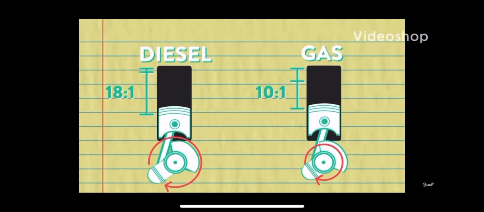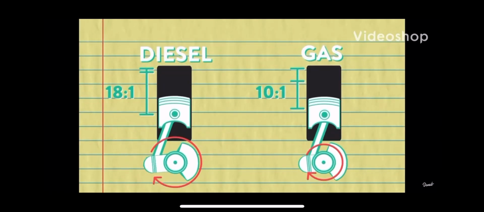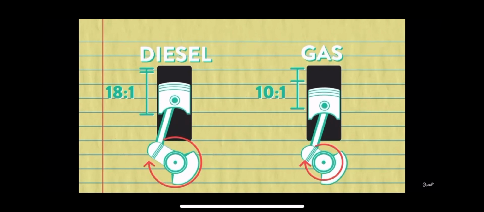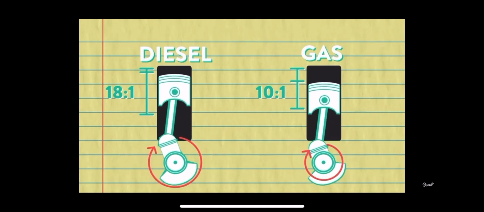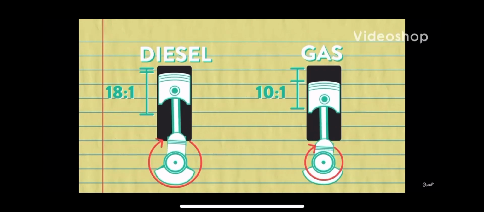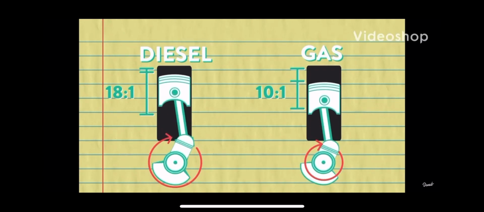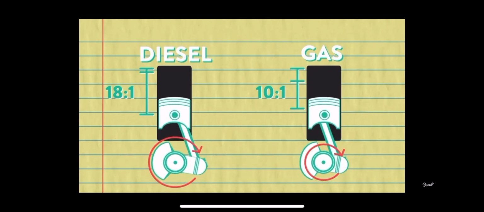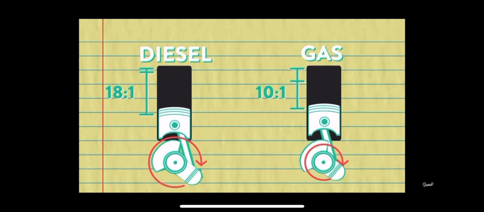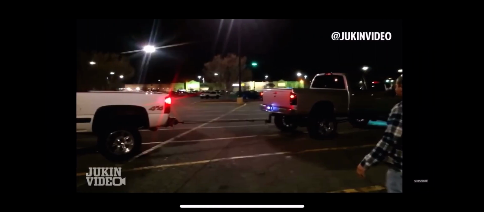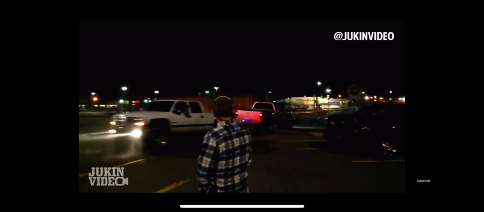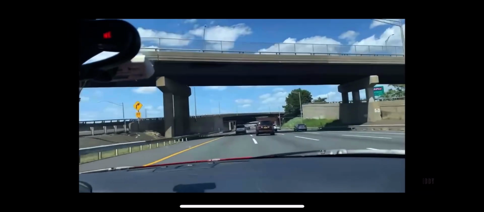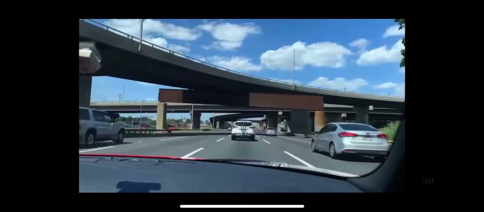A diesel engine typically has more distance between the crankshaft and the crankpin, or throw. This means that it's going to create more torque since the radius is greater than a normal gas engine. However, it's going to take longer for the crankshaft to make one full revolution, which is going to decrease the horsepower. For this reason, a diesel truck is a lot like a bodybuilder. They can lift a heavy load, but they're not so good for being as agile as someone who is smaller.